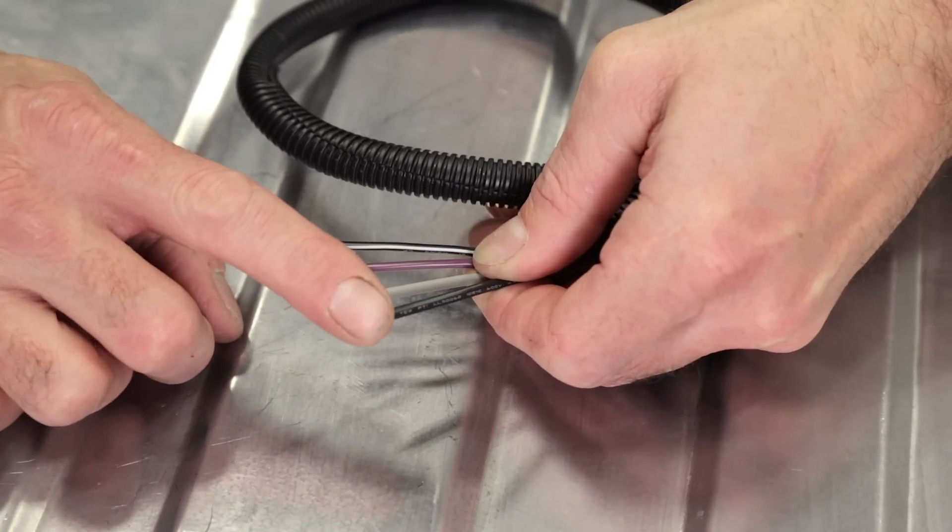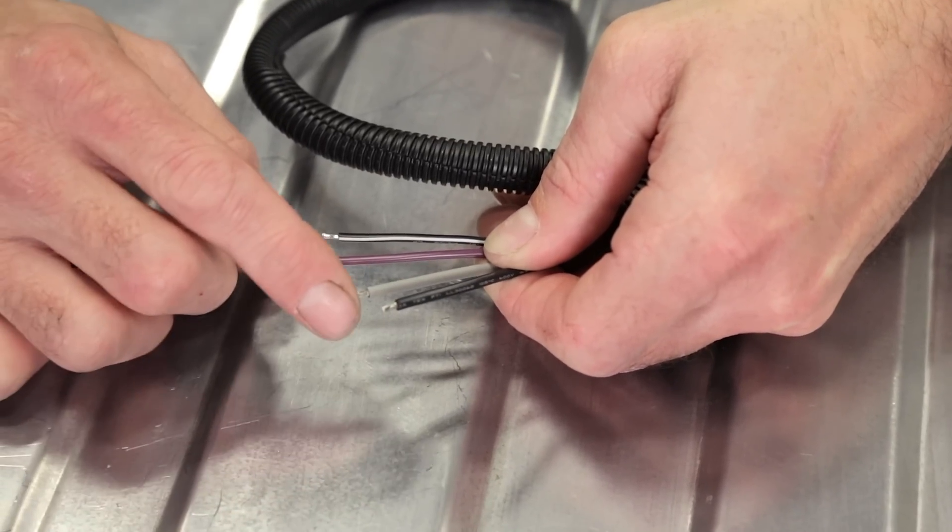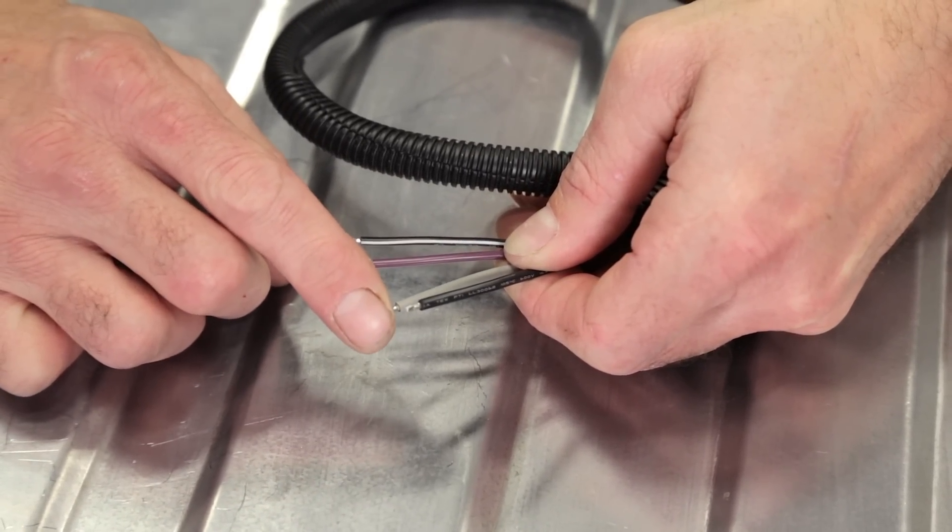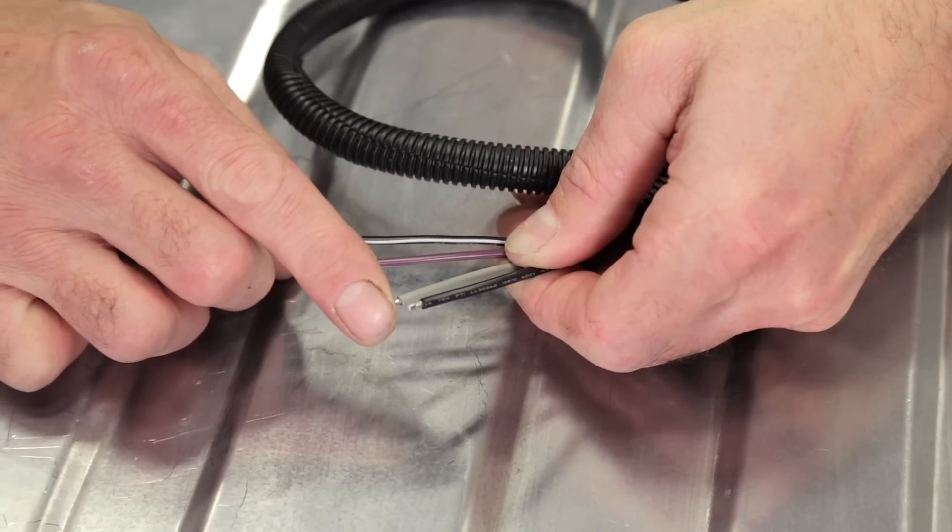Connect the black wire of the harness directly to the battery ground. The gray wire is your positive power wire for the pump and should be connected directly to the power wire coming from your relay.